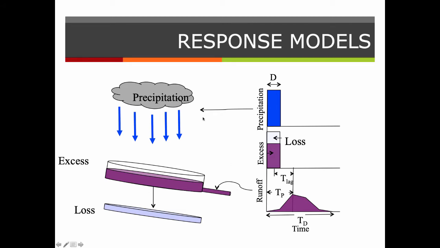Here's yet another picture of the same idea. Precip comes in, hits our watershed here, which looks like a tank with a pipe in it. A portion is lost, and what's left is the magenta, and that appears as runoff. If we look at the precipitation signal, the precipitation pulse has a pulse length of D, called its duration, and we could stack these in time to the right, and so we can have a whole bunch of different pulses.